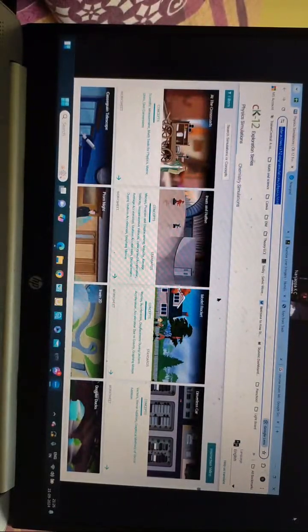The simulation comes up. You can look through the organization, zoom in, zoom out. Simulation 3D. This one. Interactives.